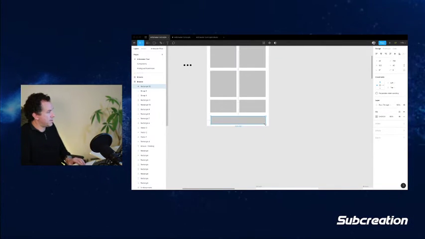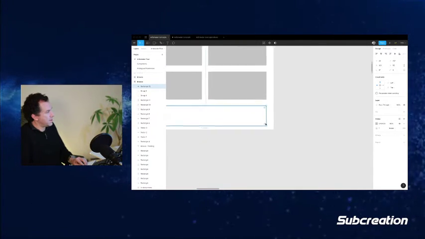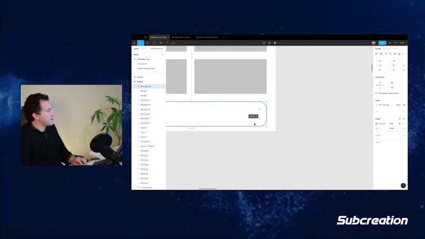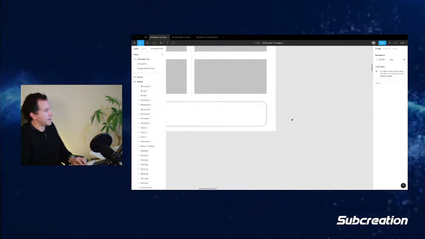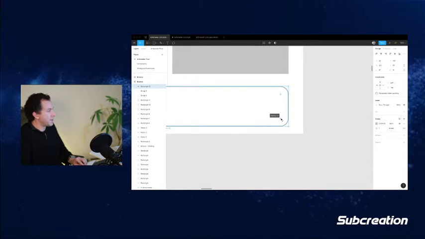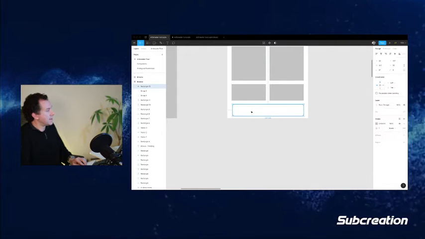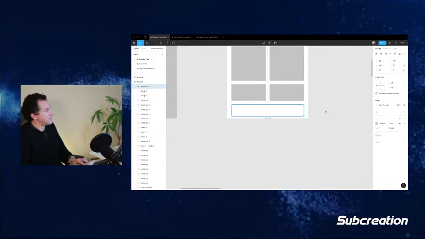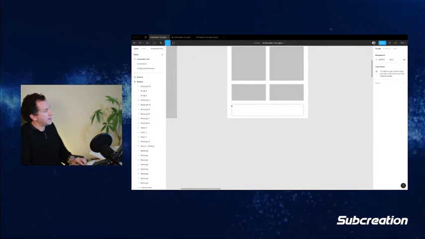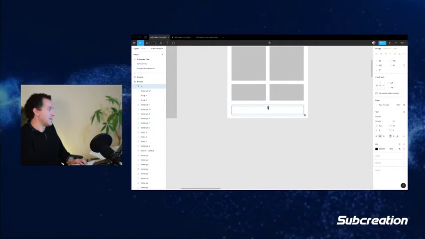Button at the bottom. I don't know if that's really the button style we would use. But I'm thinking a button at the bottom and text that says sign up.